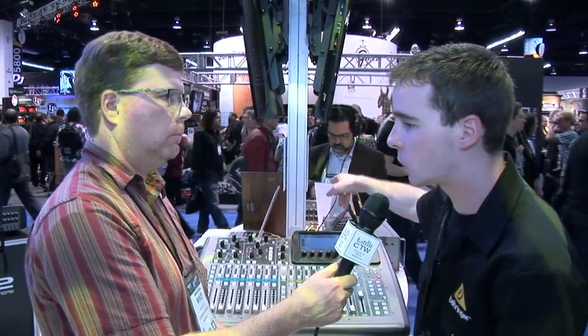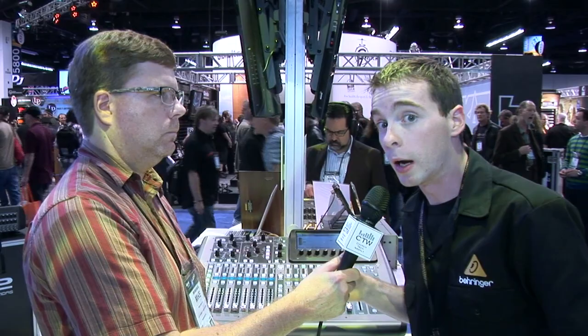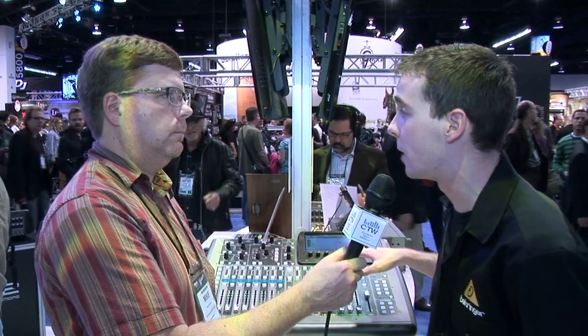That's what we did with our new X consoles — we kept the same core architecture and software, just put it in different form factors for live or install use. The compact, the Producer is the rack-mountable live console, and the rack is more for install. Then we have the X-32 Core — the name says it all, it is the core architecture of the X console. Same software, a few knobs on the front, but you control it via X-Control for computer, XI Control for iPad, or iPhone control. The only way to get inputs on the core is through the S-16 stage snake via AES-50.